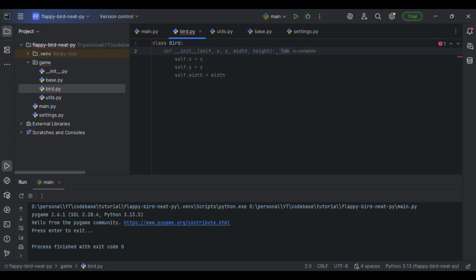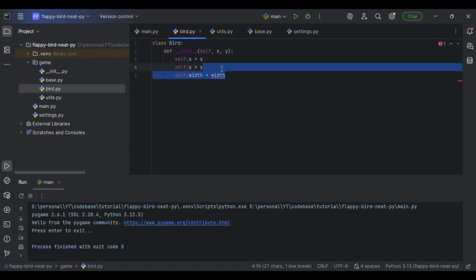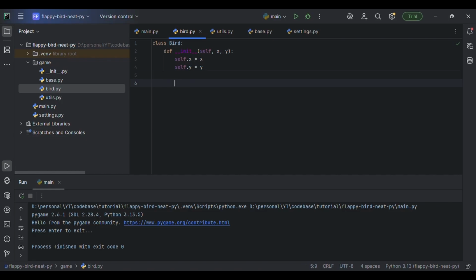Okay, we'll initialize it. Let's say height and width, I'm going to use fixed size. This xy I have taken as a parameter, so it will define where our bird is going to be. So let's assign it into self, and then we'll define the draw method.